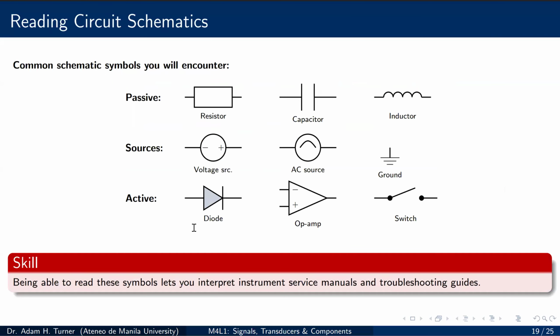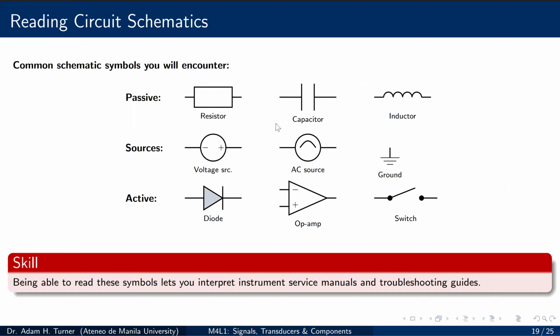So before we move on to the worked examples, let's have a little look at some of the common symbols. Being able to read a schematic is like being able to read a chemical structure. It's pretty much the language of electrical engineering. In the top row, we have the resistor, the capacitor, and the inductor, all of which we've just covered, okay? So the resistor is a triangle, the capacitor is two parallel lines, and an inductor is a coil.